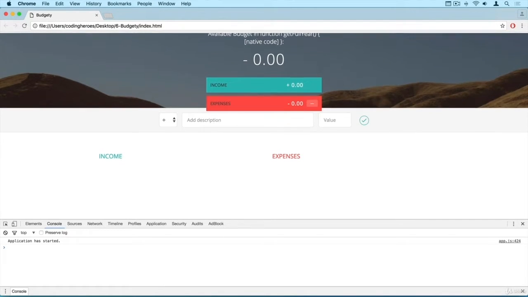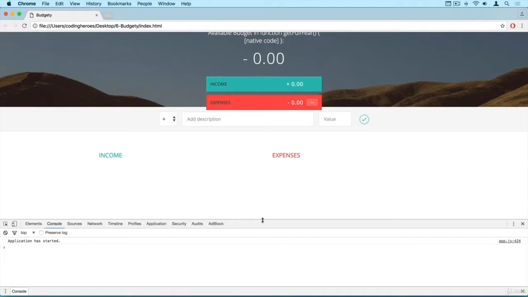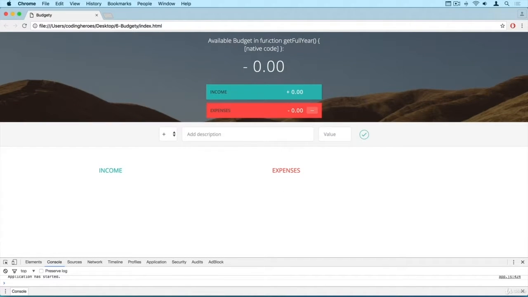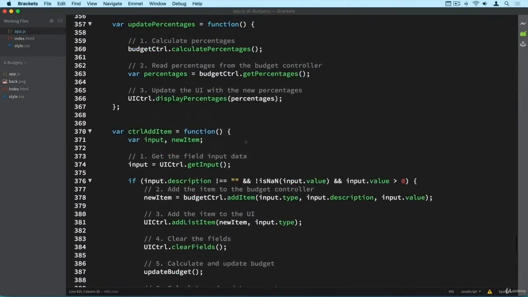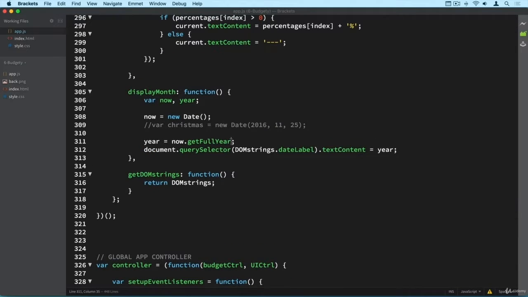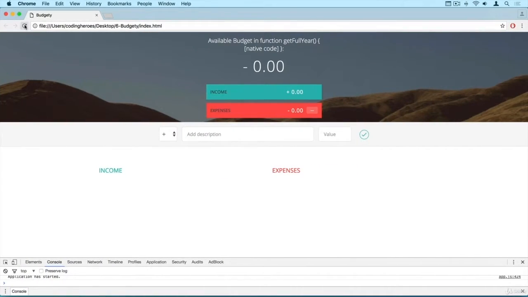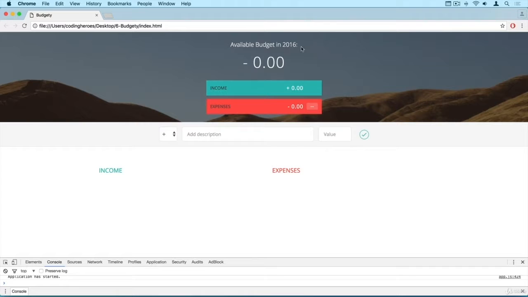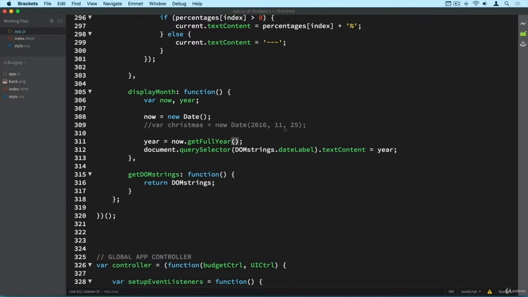Okay, now we have this weird, I don't know what this is, so let me create some space here. Function get full year. So I guess I see what happened there. So the problem is that in here I also didn't call this method. So of course this is a method, so I have to call it. So now I'm sure that's gonna work. Let's see. And yeah, so 2016, the current year. If you're taking this course later, then maybe you'll see 2017. But 2016 is right now as I'm recording this.